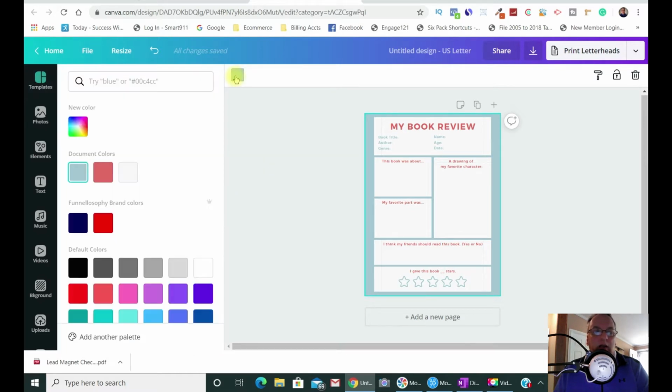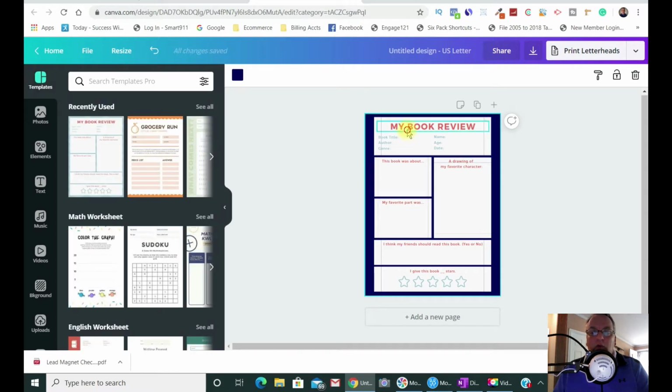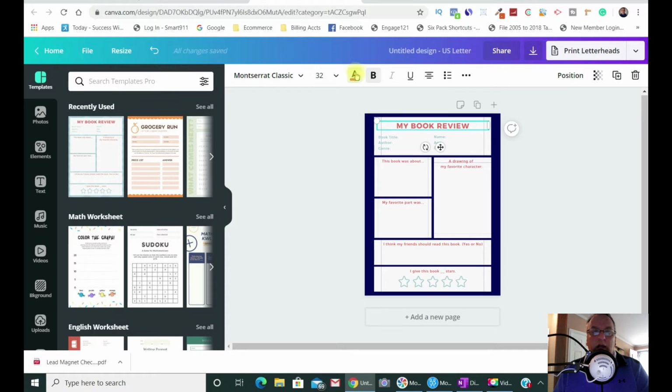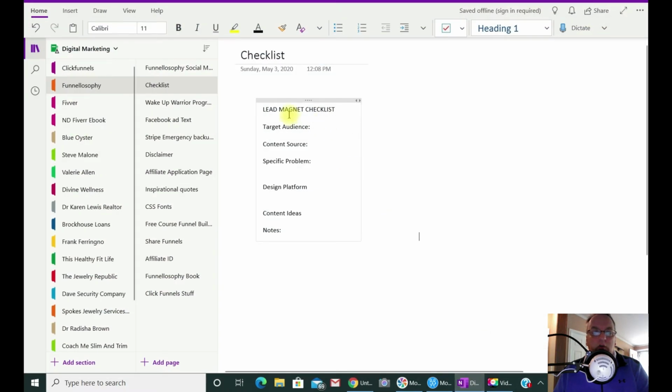So I'm going to go up here, and since I already have my Funnelosophy brand colors loaded into Canva, I'm going to change that. Then I'm going to change the size of this down to 32, and change this to my brand color red. I'm going to jump out to my notes, where I've already got everything laid out.